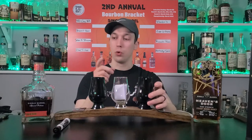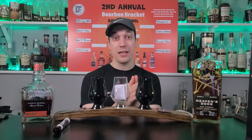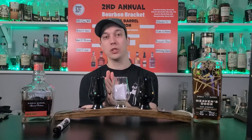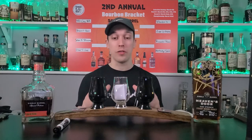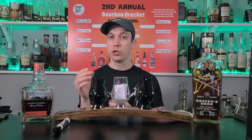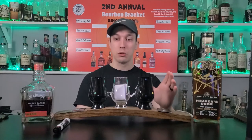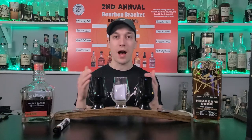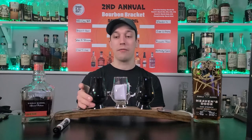100% - that's the Heaven's Door and that's the Jack Daniels. And if it's not that way, that's the best Jack Daniels could ever do for 140-some proof, and that's not that good for a Heaven's Door at 124 proof. I'm interested to see the tasting notes more than just the proof. If you can work past the proof on Jack Daniels you really get into some good flavor profiles. This one over here is absolutely delicious, but let me take another sip now that we've had two sips of high-proof alcohol to see if we can get past that ethanol and get into the flavor profile.